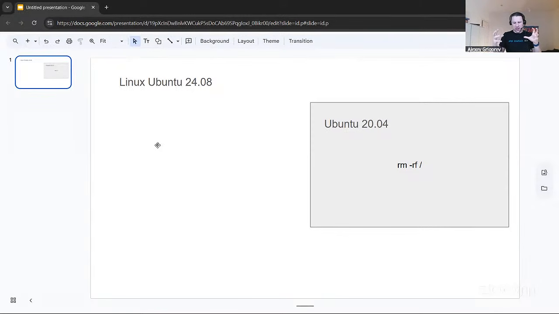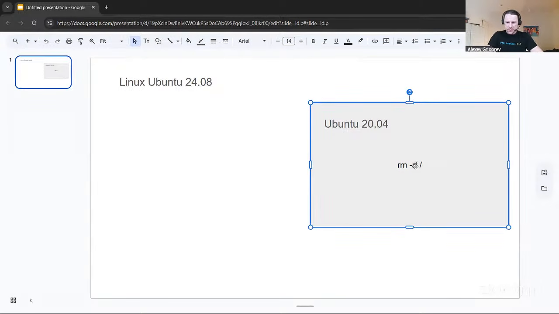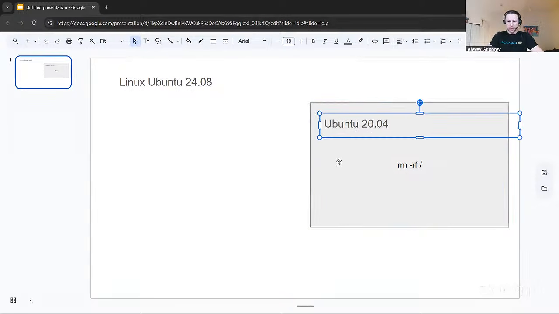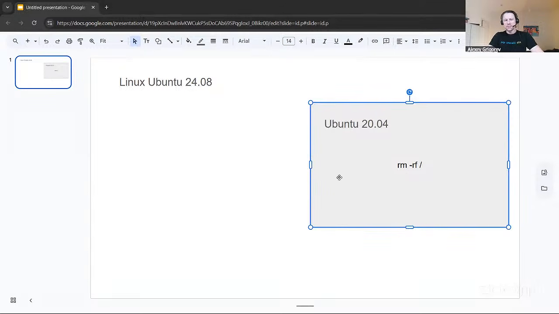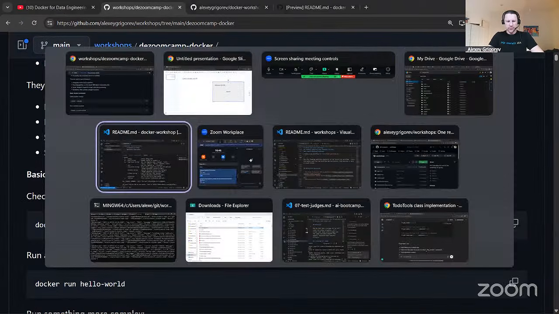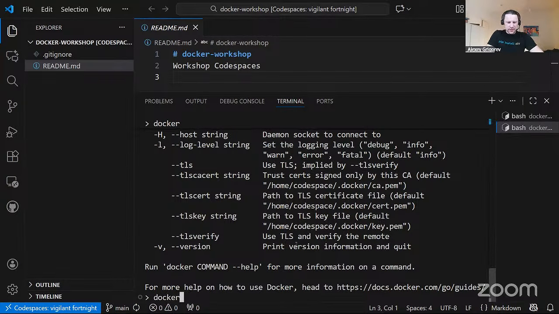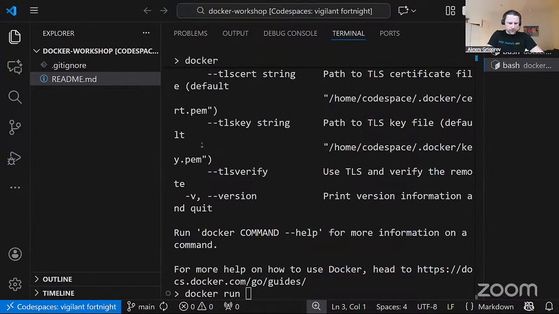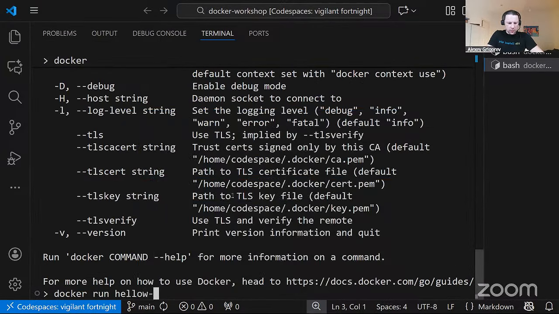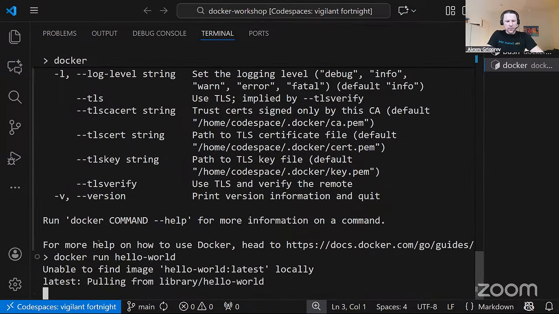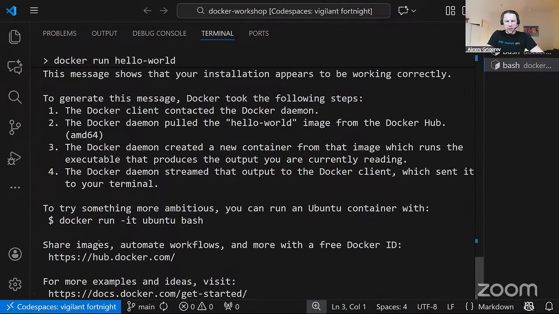Docker gives you this isolated container, isolated from the rest of the system. Whatever happens here does not affect the system. But also, when we create a Docker image, I think it's better if I just show you instead of doing this from the slides. So right now I'm going to show you a few examples, and then we'll come back to the slides. The simplest thing you can run with Docker is this command, docker run. Let me make my screen larger. So docker run hello-world.